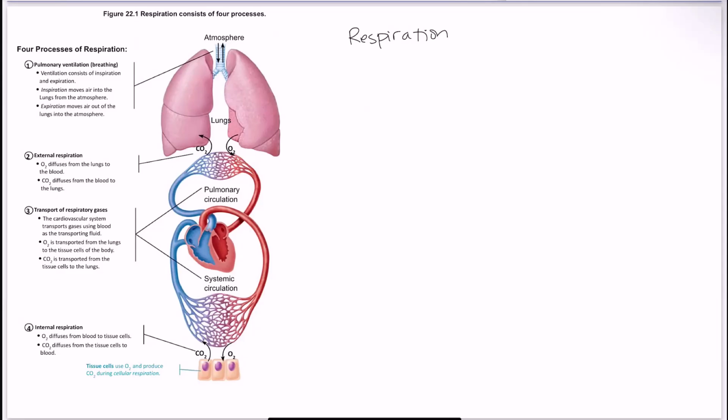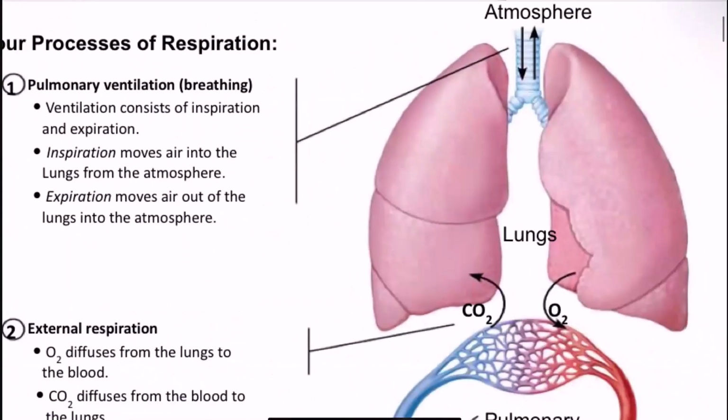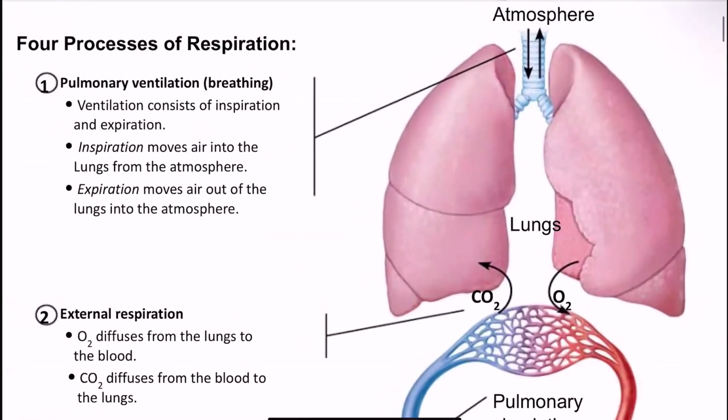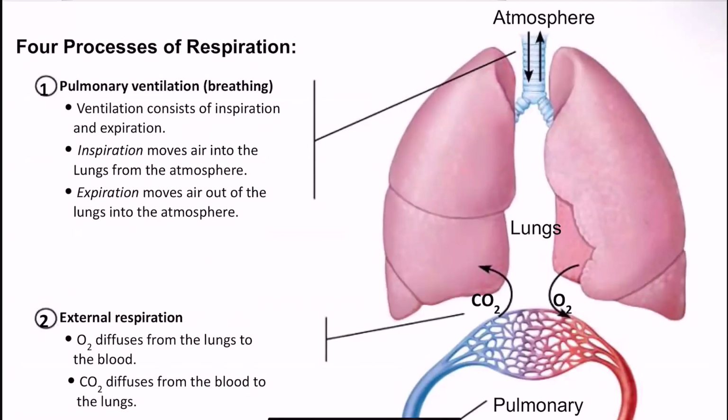That's all of these four major tasks, and I'll zoom in on each of them so we can see. But when we think of the respiratory system, we think of the lungs, we think of breathing, but it's not just that. There's four major jobs here, so let's talk about it. So the four major processes of respiration are these guys. The first is ventilation, what you and I think of as breathing.